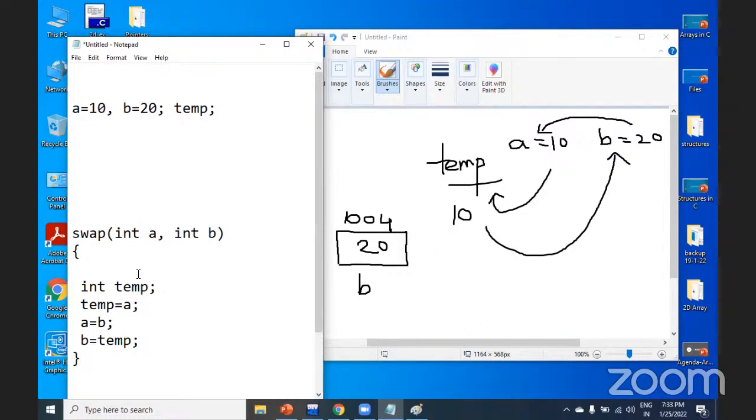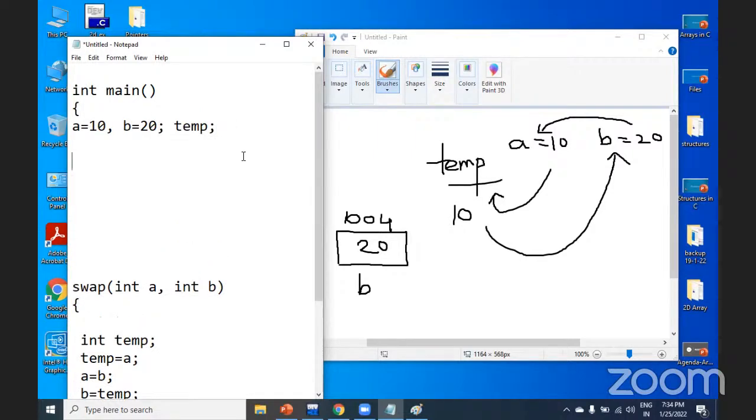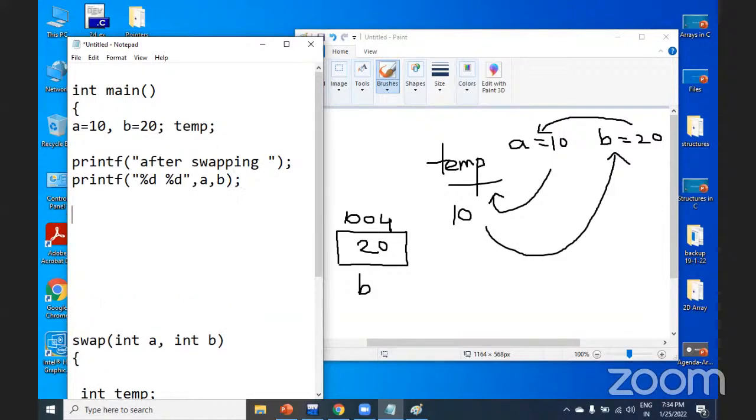Then assume that in the main program I have these variables. Then you just printf after swapping. If I print A and B, what is the output?